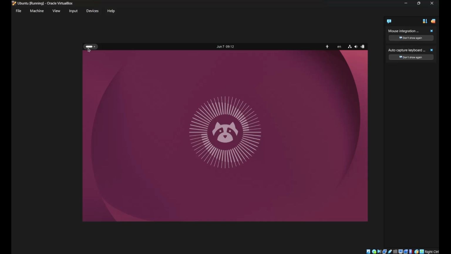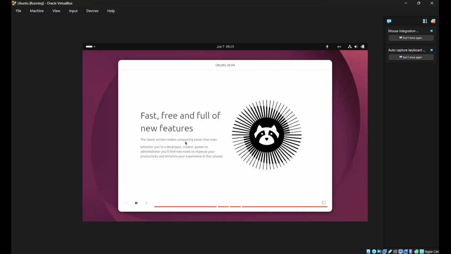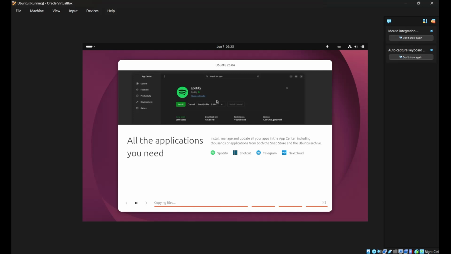Now you can simply get the sidebar also, right? Okay, so this is how our Ubuntu looks. I hope you understood till now how we do it. Now let's move forward toward understanding the other process, right? Like registering yourself. Okay, so it has started now. It has started the copying of files.